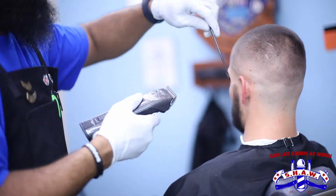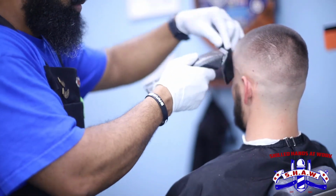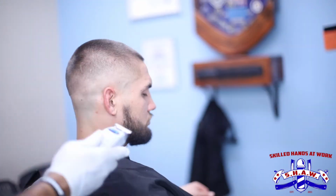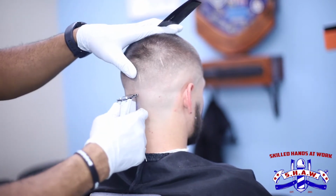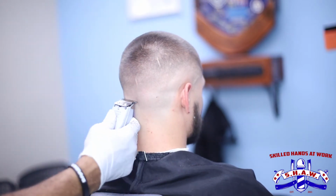I do this a lot. I love doing my clipper over comb. That's my detail work. I normally do most of my clipper over comb detail work with my shape up clipper, which that's what I'm using now. And this is gonna get out that line between the razor and the triple I or the 4/0.